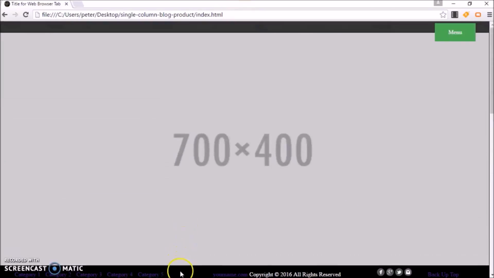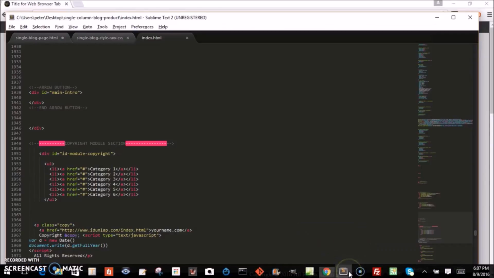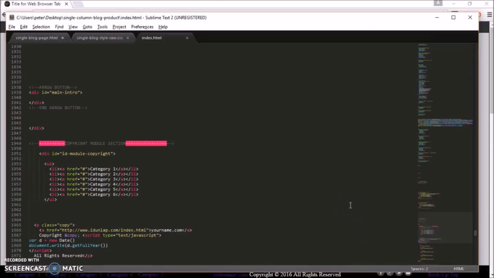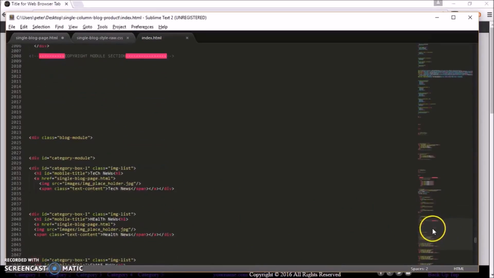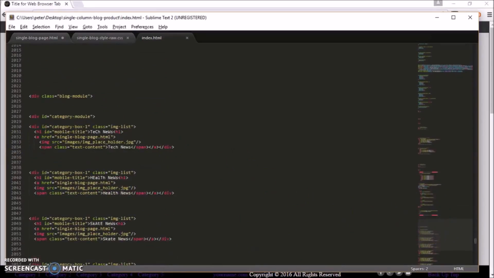Now maybe on yours it might be shifted up depending on how big your desktop and screen are, but using the CSS, you can move that around and push it down or up. But if it's right there at the bottom as it is on mine, then you are good. So we're going to scroll down. We talked about images. Scroll a little bit more, and now here we are.